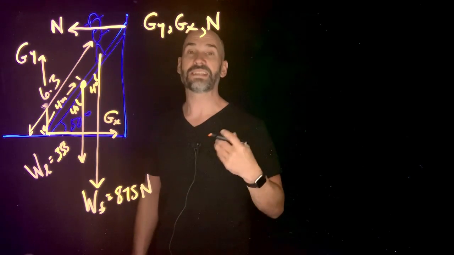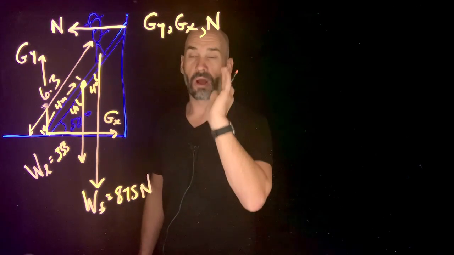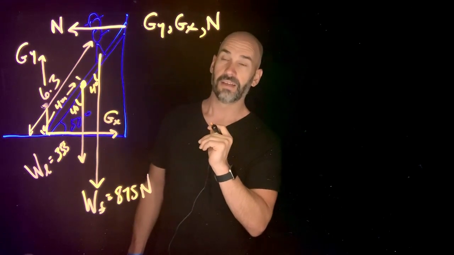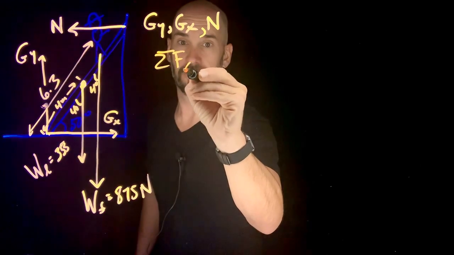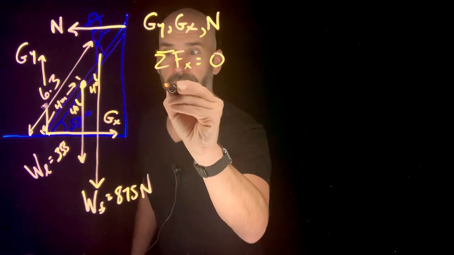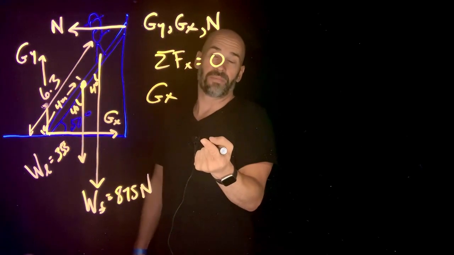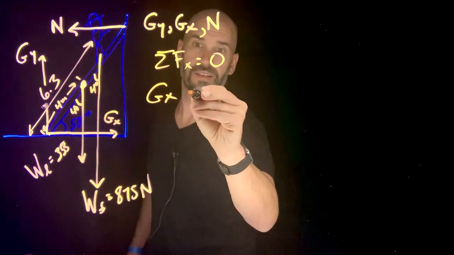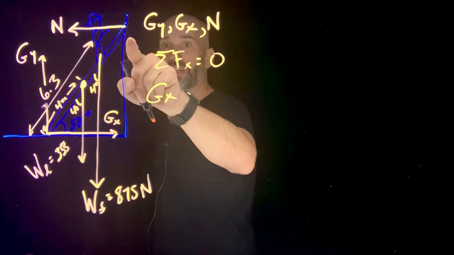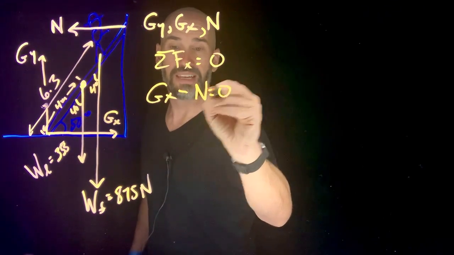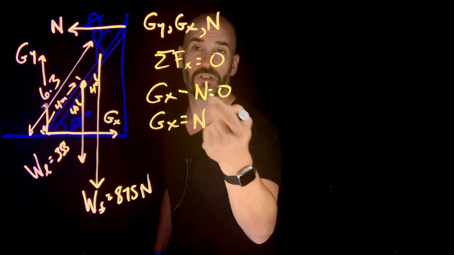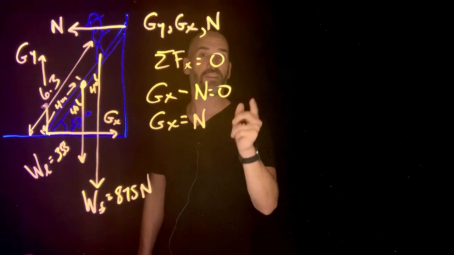Well, we do exactly what we did before, but now when we write our equations for the conditions of static equilibrium, we need to make sure that we have the sum of forces in X, because that exists this time. So the sum of forces in X must equal 0. But what are the forces in X? I have a positive X force, GX over here, pointing this way, and then a negative X force pointing this way, which is this N. Whatever the friction applied here is must be the same as whatever the normal force of the wall pushing on this ladder is. So GX minus N equals 0. This tells us that GX equals N. Helpful, but not super helpful, because we don't know GX or N yet. Presumably, in these other equations, we will get it.